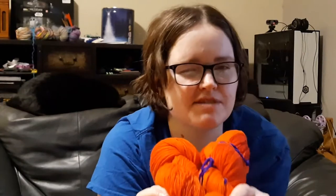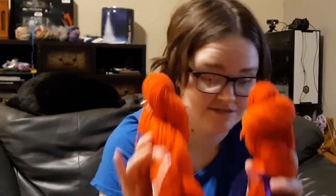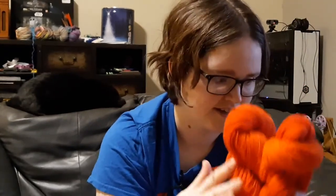And I actually did get out my scale last weekend. So if I remember right, this whole amount of yarn came to approximately 5.3 ounces. And this is practically lace weight, if not very, very light fingering. So there's a lot here. And that's a good thing.